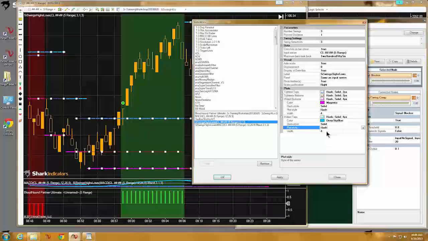It's the hash plot, and I set my widest ones to a thickness of 4. And on the tightest ones, I'm also using the hash. You can actually see here it says hash on all 4 plots, and then you can see the thickness of the plot here. The tightest are 2 pixels and the widest are 4 pixels. And then, of course, set it to whatever color you like.